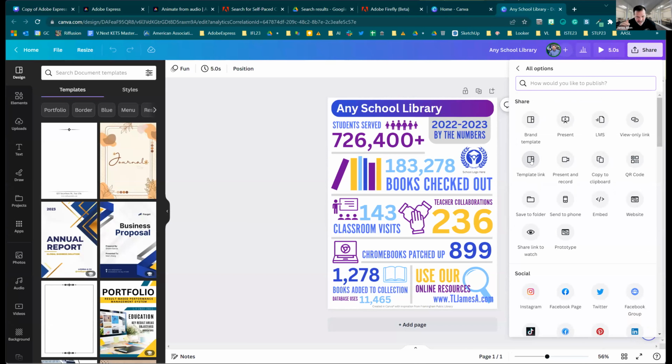Adobe is trying to do that. I don't think they're quite there yet. I hope they will be by the time this beta thing gets pushed out to everyone. There are some ways to do it, obviously, because I gave you those links in the presentation. It's not as easy as Canva is right now.